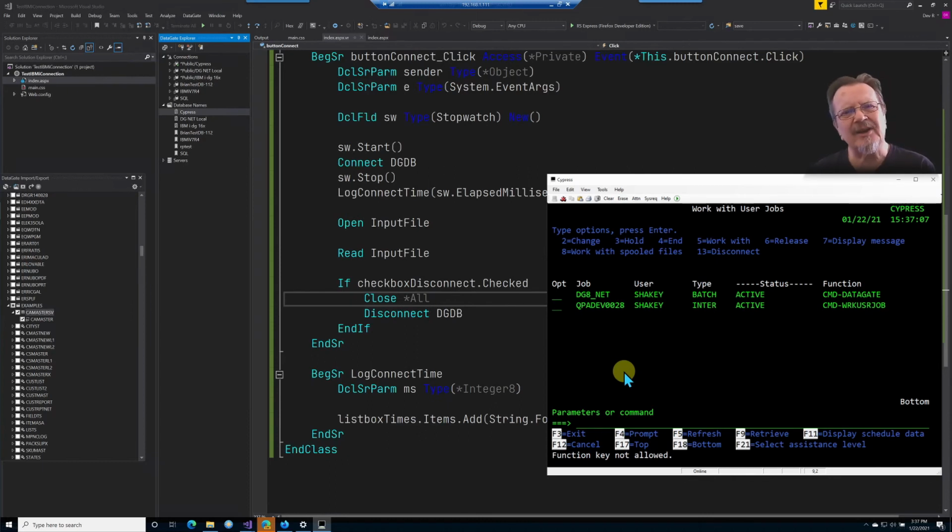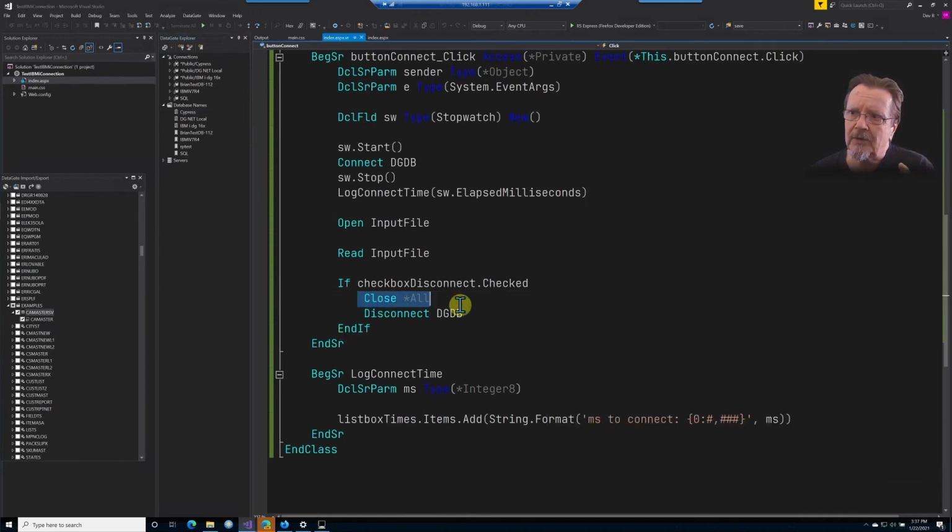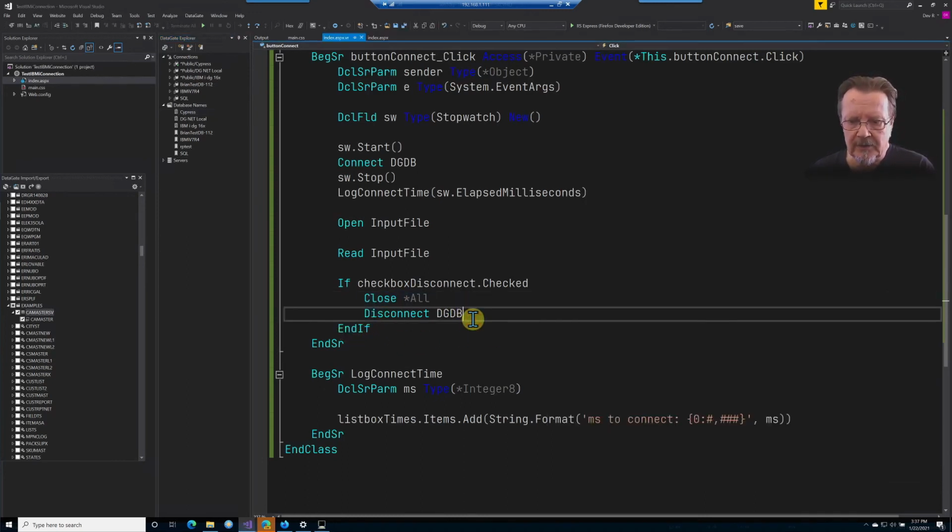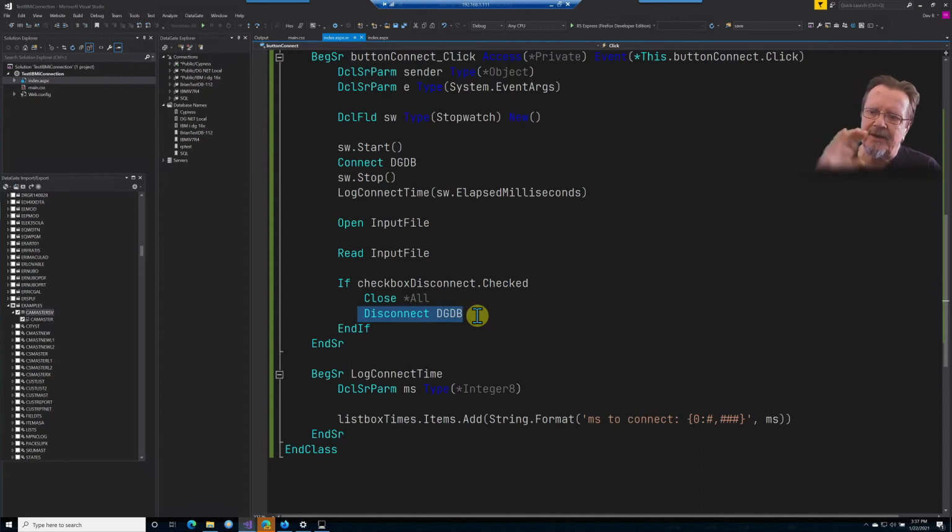And it kind of goes against your intuition, in that it seems bad for performance to do a close all and a disconnect, because we all know that generating an IBM i job is resource intensive and takes some time. And here we are writing code that says disconnect that. The swindle here is that with Datagate's connection pooling, that disconnect doesn't really disconnect the job. It tells Datagate, put that job in the job pool for me if you've got one.